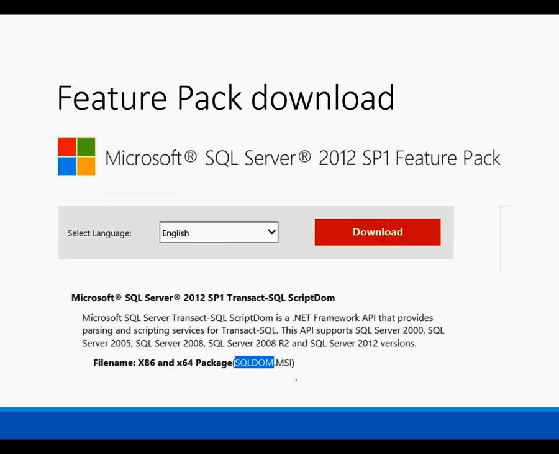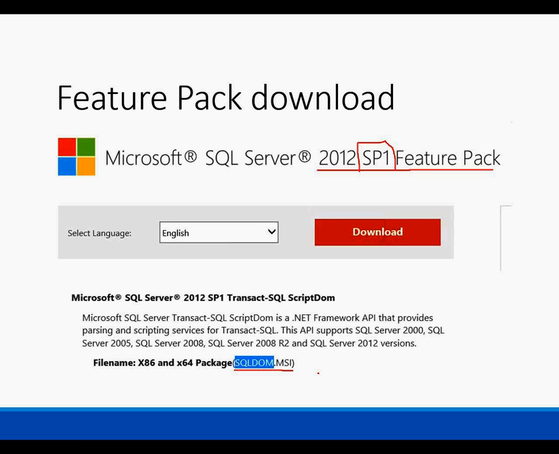So that's the history and the way this parser has evolved. Today you can get hold of the parser as a standalone through the SQL 2012 feature pack. I'm linking to the SP1 version here because there were some minor updates between RTM and SP1. When you get onto that page, look for the SQL DOM MSI file. This is very important if you have an application which is using this parser.